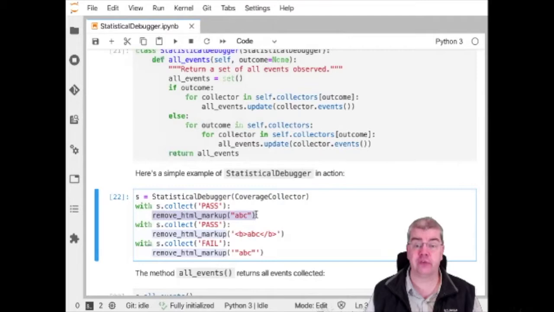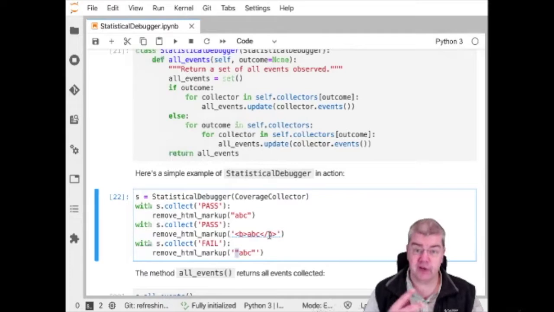So ABC is an input where we know it passes. And this is an input where we know that it also passes. But the input with double quotes in here is an input that fails. This is the old bug that we were having in remove HTML markup, namely that these quotes were stripped from the input, which they shouldn't be because they're not part of any HTML tag whatsoever.